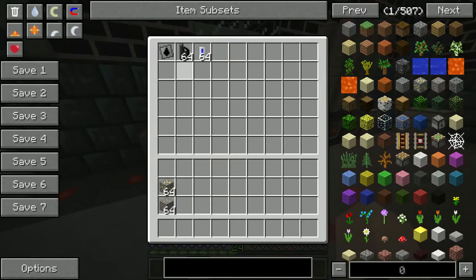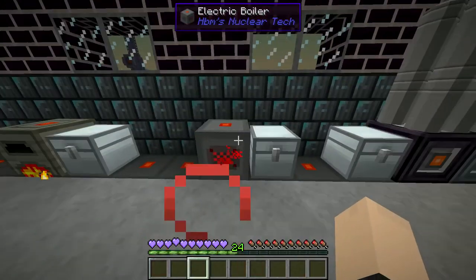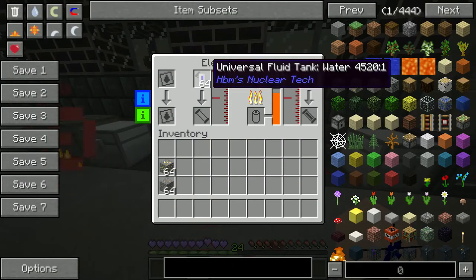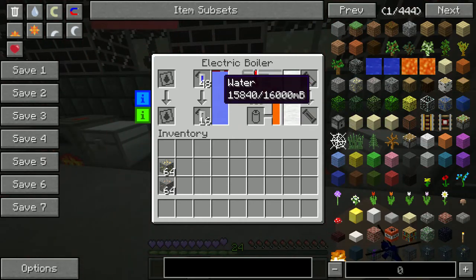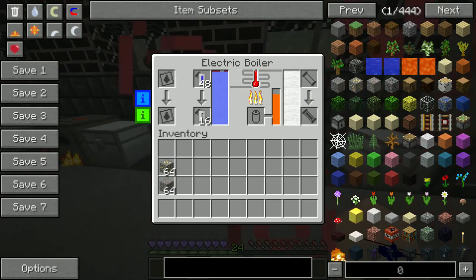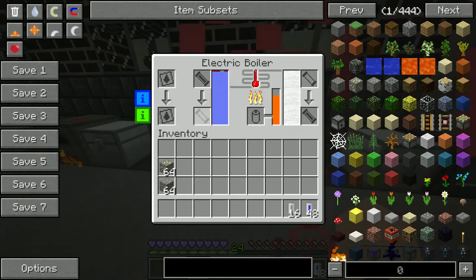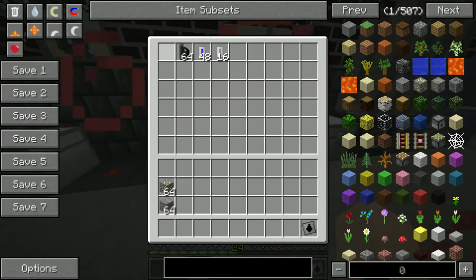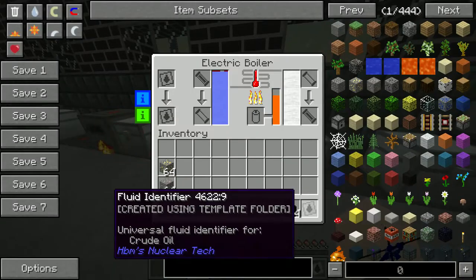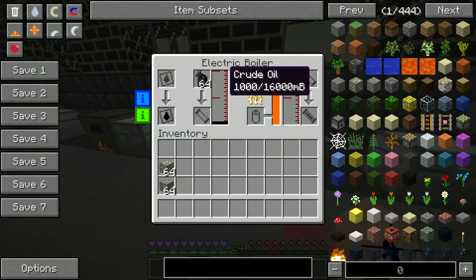Right, next we have the electric boiler, which can boil. Let's see what it can boil here. It can boil water, to make steam for your turbines. Look, this produces regular steam, so no super dense steam out of this. Well, you could use it to get water, or you could take crude oil. Switch that with crude oil, and you could make hot crude oil.